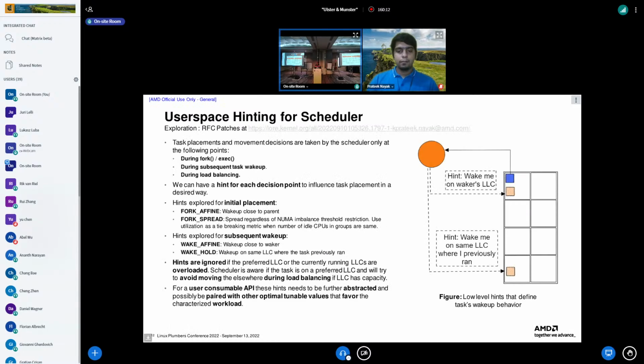But like I said, the implementation makes sure that if there are no idle cores during the wake up or during the initial task placement, in the choice that we have, we ignore the hints. We don't take the hints, and we fall back to what the scheduler is currently doing. This is only beneficial when it is possible for you to find an idle core. That's what we use as a cutoff point to decide, hey, when do we ignore the hints?